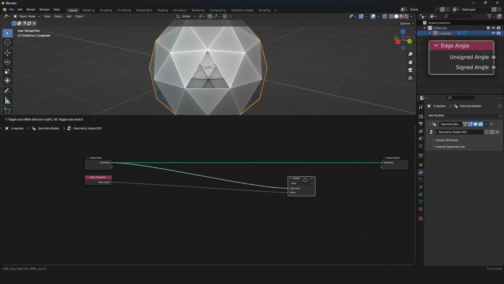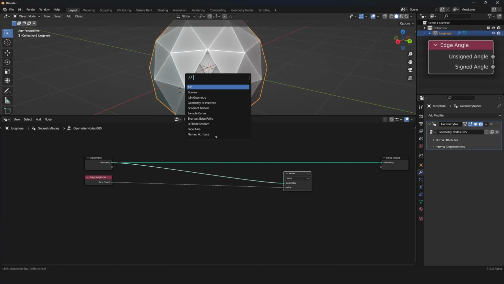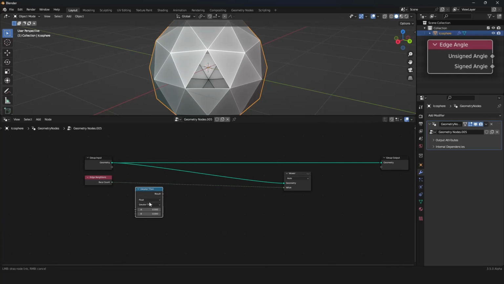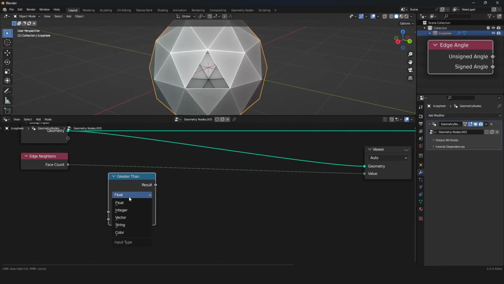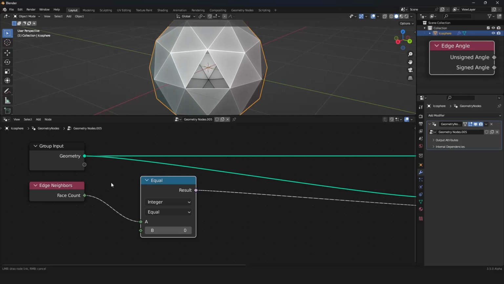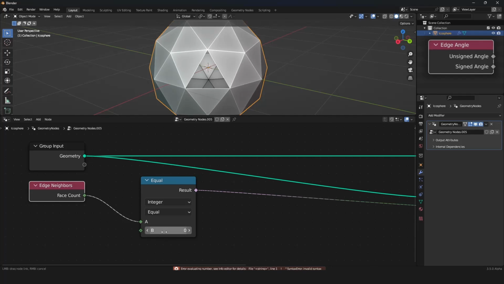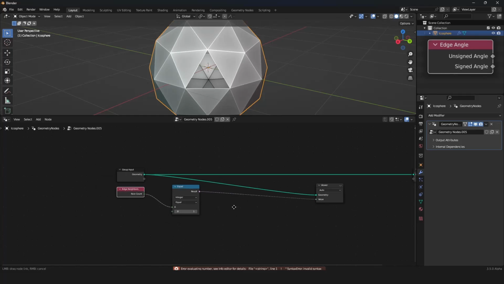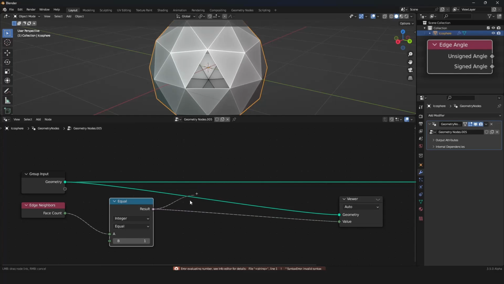So if we use a compare node and we want to compare it as this, and we want to set it to equal. So if the edge neighbors is equal to 1, this outputs a value of 1.